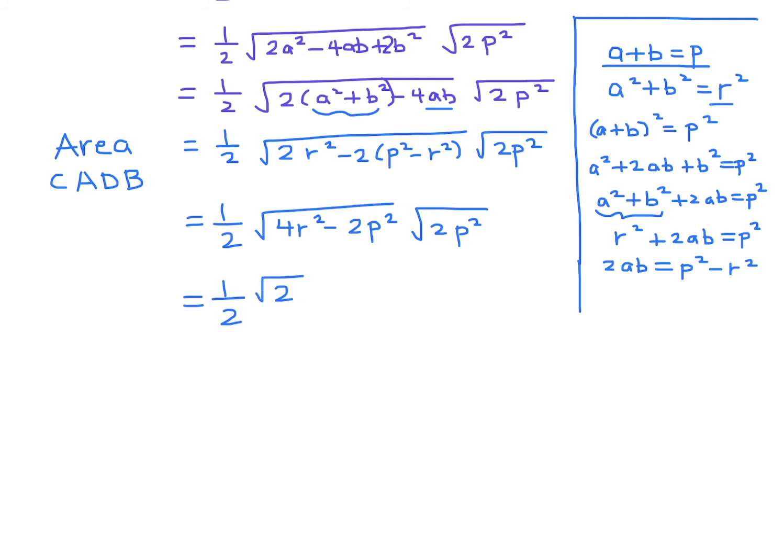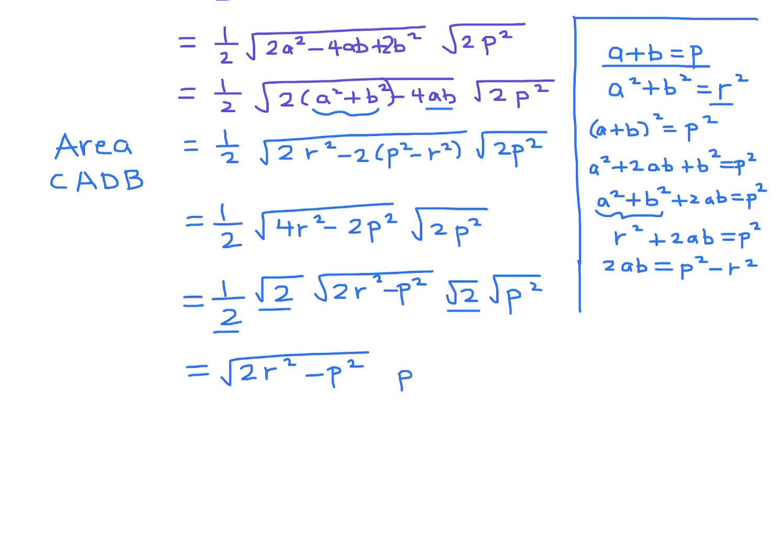So if we do, we got a root 2 coming out there, and that'll just be 2r squared minus p squared. And then from this guy, we're going to be able to get rid of another root 2, at least bring it out. And then you got that p squared. Now the reason I did that is because if you group this, it becomes 2. And then divided by 2, it's just 1. So all that disappears. And then you're just left with 2r squared minus p squared times the root of p squared.